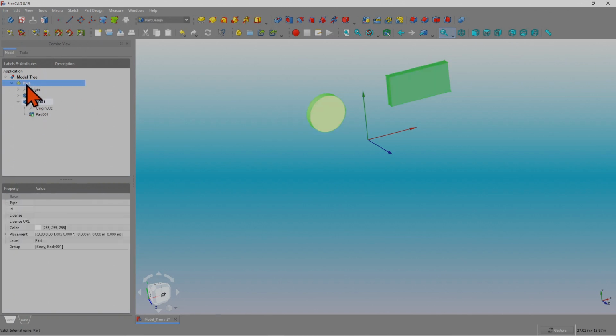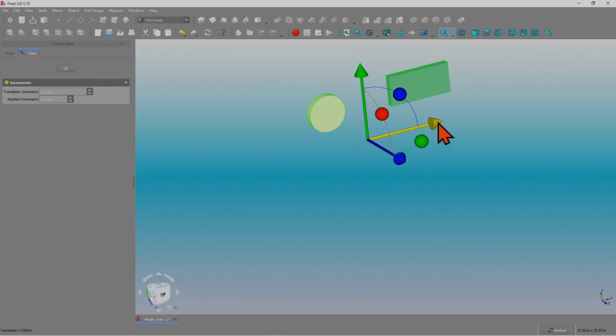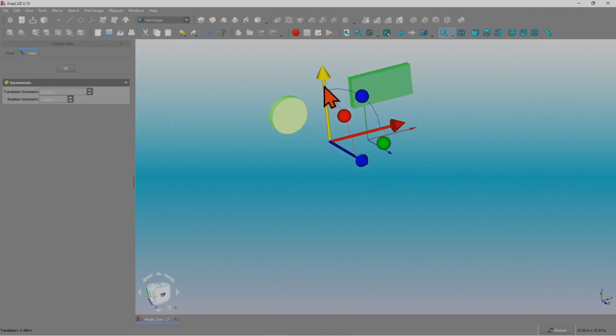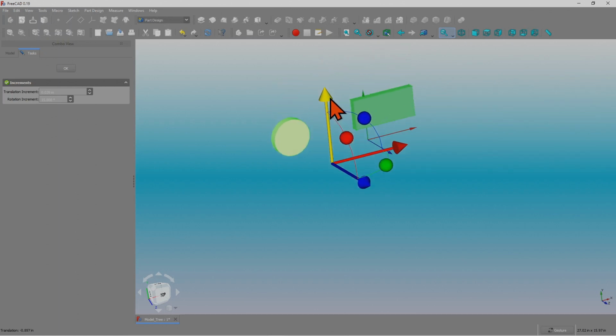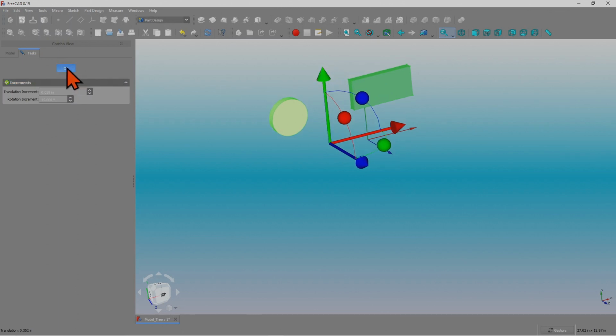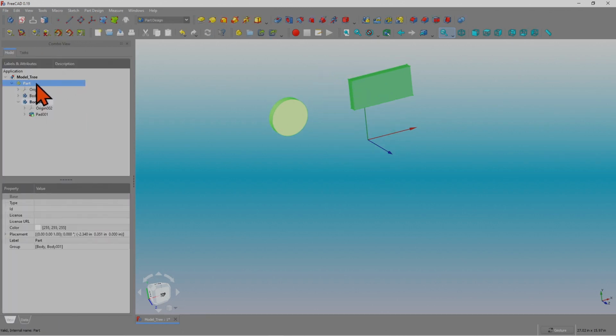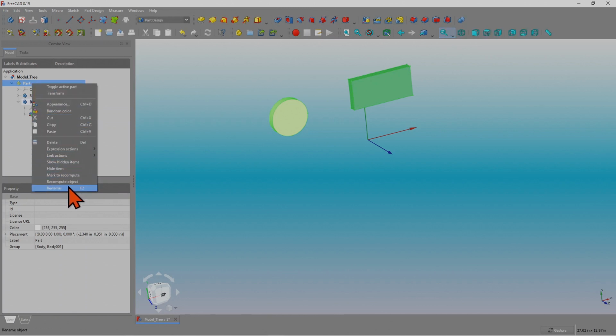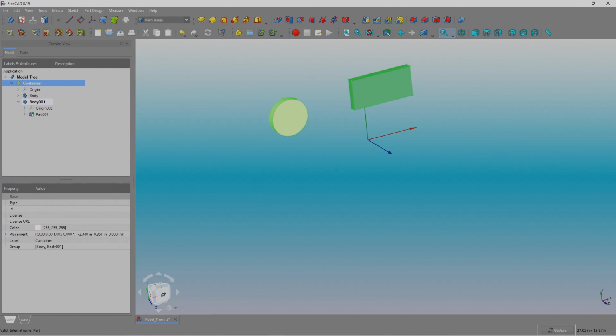Now what I can do is, if I go and say transform and try to move, they move together. Okay, so that means what I'm doing here is actually moving the container. The container is the part. I'm moving the part, and everything inside that container called the part, or I can rename it, let's say container. And now inside this container everything moves together.